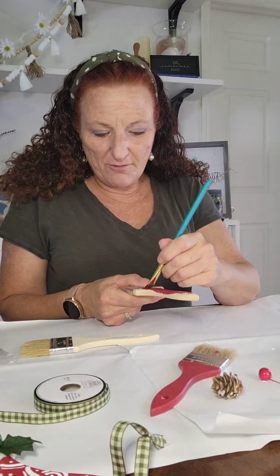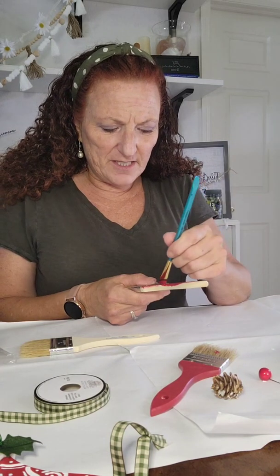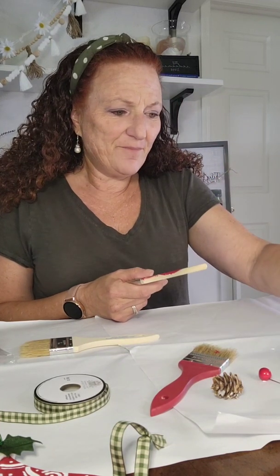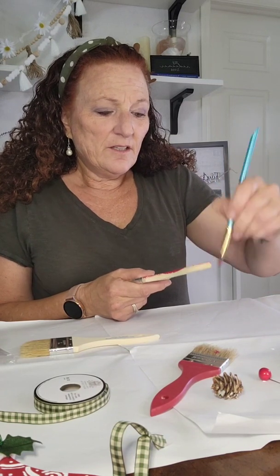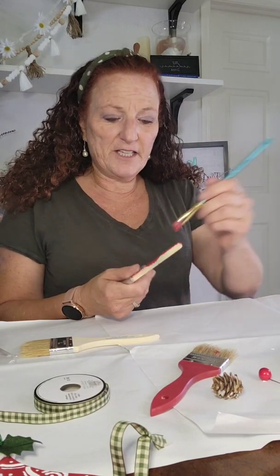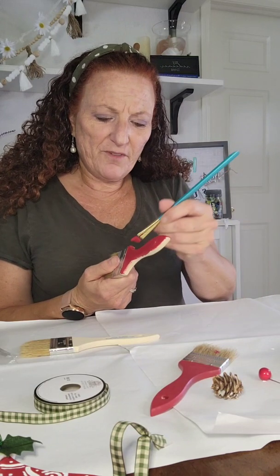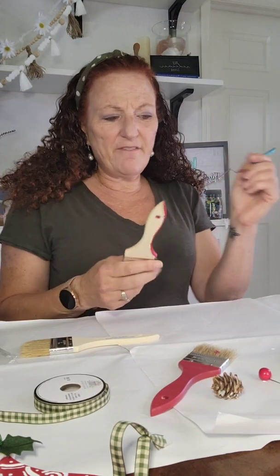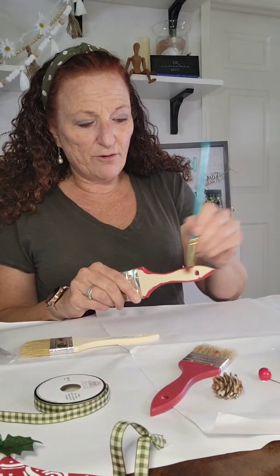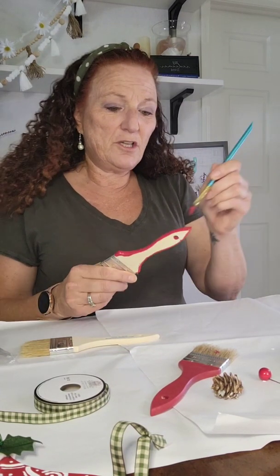So Hobby Lobby has most of their Christmas stuff out. You can tell they're still filling shelves. And none of their Christmas stuff is on sale right now because they're still doing fall. But $1.99 and one for 99 cents, that's not bad at all. The good thing about Hobby Lobby is that everything will go on sale Christmas-wise, 40% off. The bad thing about that is it usually happens after Halloween and right around Thanksgiving time, and if you don't get there right away, things are picked over. So it's kind of a catch-22. It's great that they have the sales, but sometimes on little picks and things like that, I'll buy them now just to make sure that I have them.